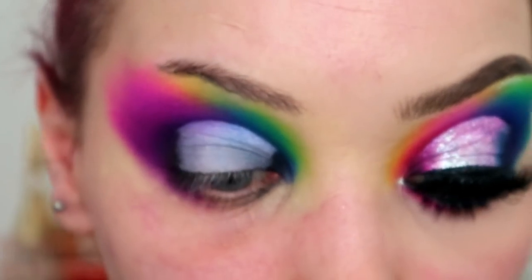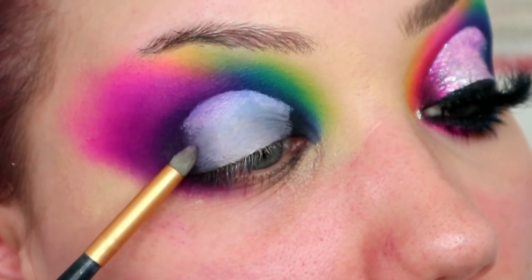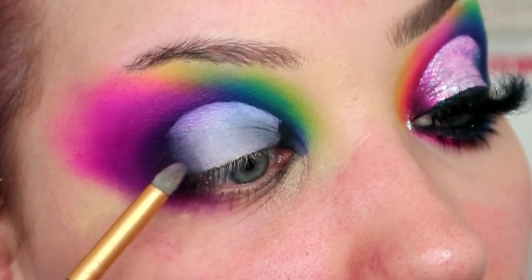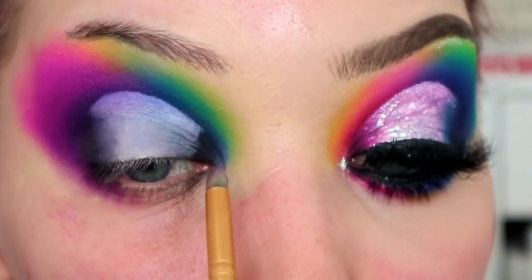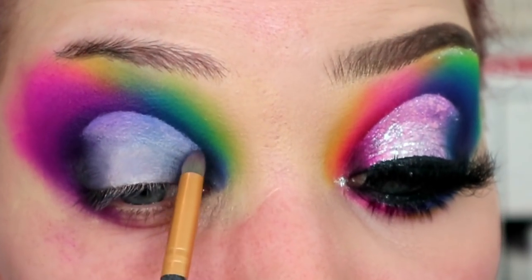Also, just take a clean brush. This one doesn't have a name, it's just a wee pencil brush. And I just smudge the edge where the primer meets my eyeshadow. And this is just gonna help get a much more seamless blend.